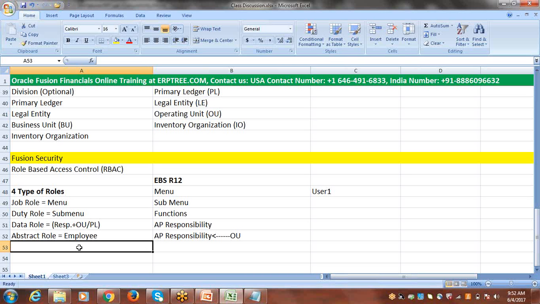The purpose of all of these, where they will be used and which users need access to which role, we'll discuss at a more detailed level. Anyway, we'll be working on it. But for now, for abstract role, just take an example as employee. That's all. So these are the points we have to understand. Based on these few points, any question, please?